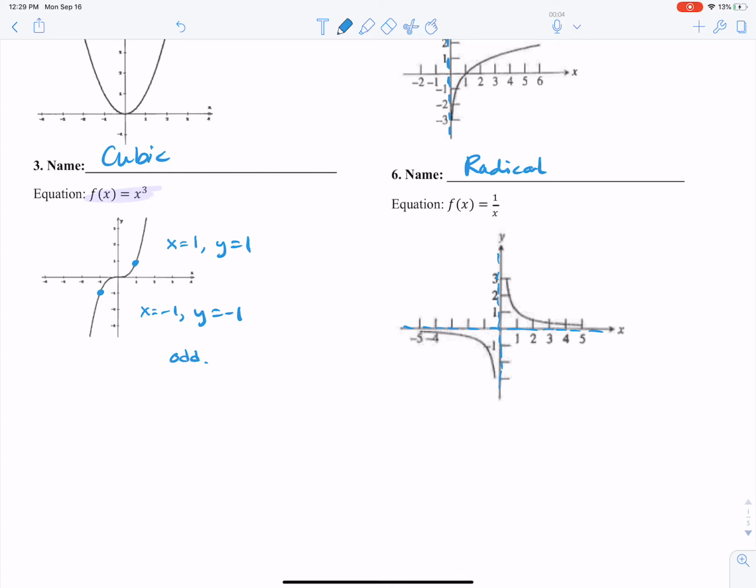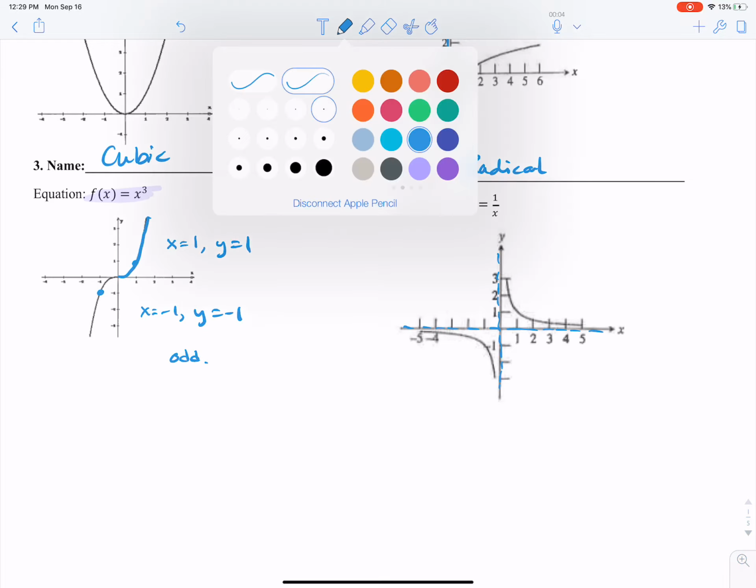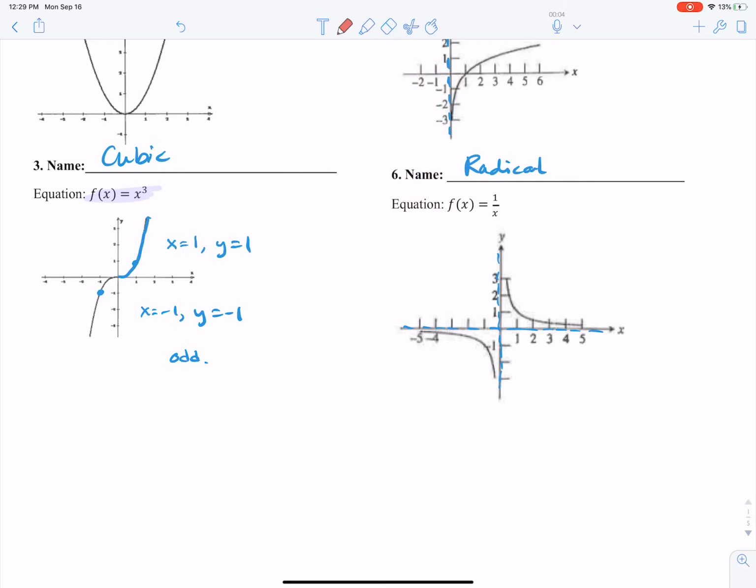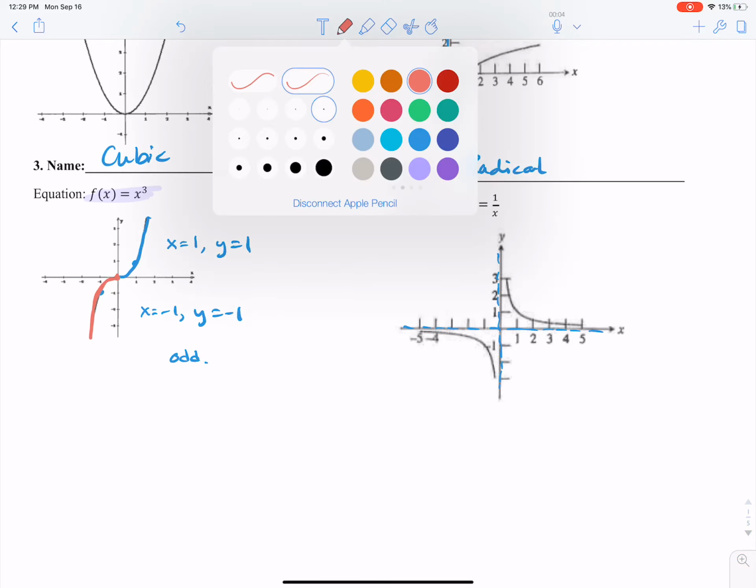That kind of symmetry is basically the same up here in this quadrant as it is down here in this quadrant. That's kind of the reflection. What makes it really easy to tell is if you flip your paper upside down, it should look the same as it did right side up. That's kind of the way you can pick it out.